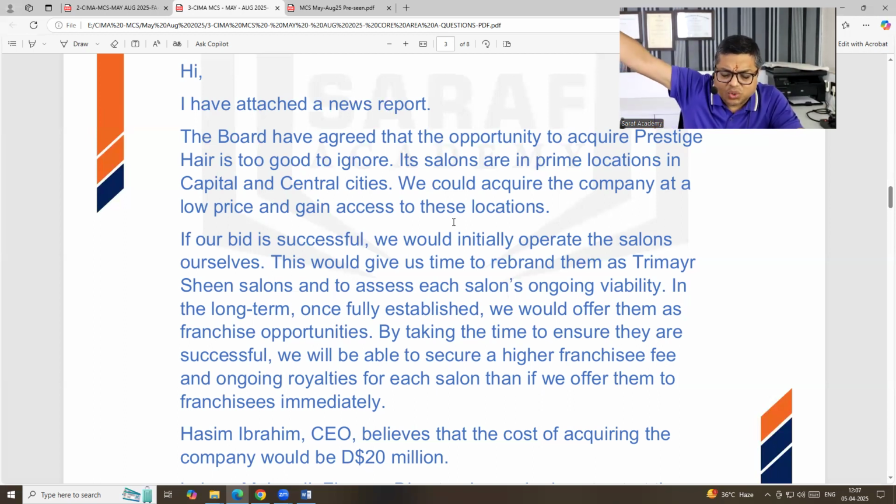Again, the second-year figure is 2.5 million. 2 years later, $1 is worth 0.728 today. So 2.5 million's value today is 2.5 into 0.728. It is deducting 2-year interest. That 2-year interest you are giving to those who have invested 20 million. So when you are finding the present value, you are giving the return to the investor, whoever has given the 20 million for the project. That is WACC, that is the required rate of return. When we are calculating present value, we are giving them the return on their money.